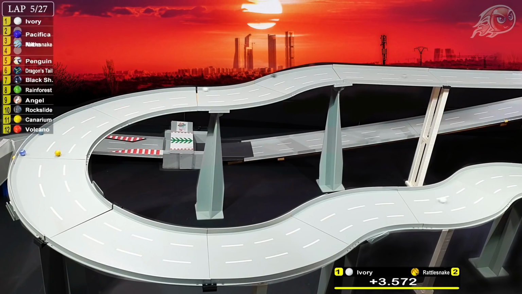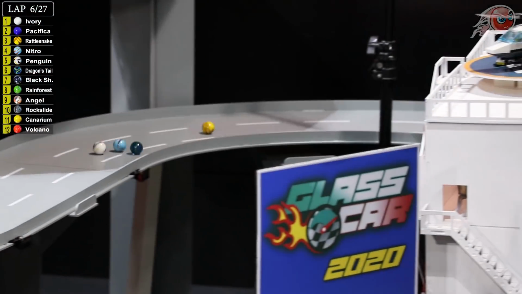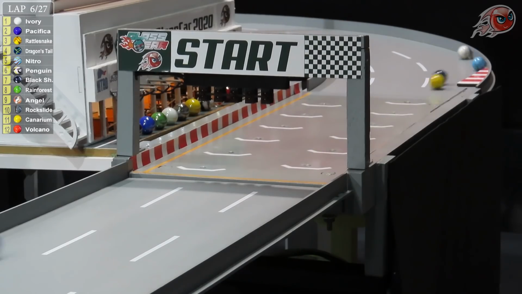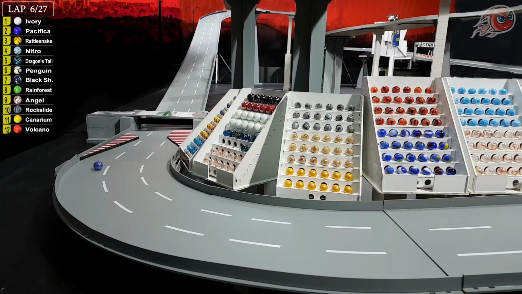Oh, look at that Rattlesnake darting around Nitro and Pacifica. Oh, hit from behind from Penguin, and Nitro is actually going to be shot forward, but certainly he's going to be out of sorts from that. Hopefully no concussions will ensue on the field. Nitro moving on the inside line around Dragon's Tail.